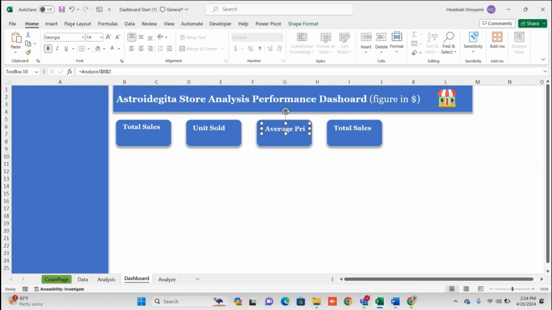Or better still, you can even shorten it to average price. And then this one will now be total operating margin.